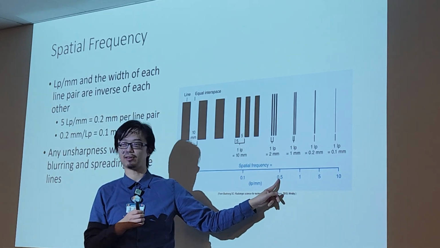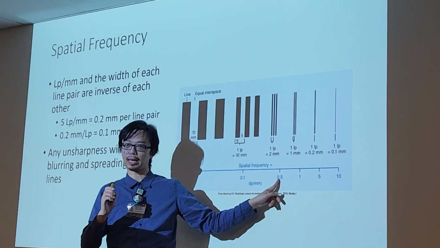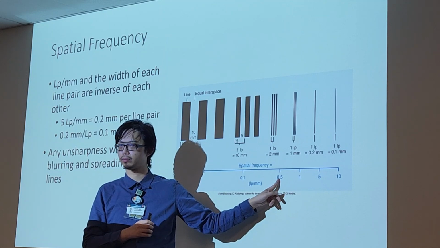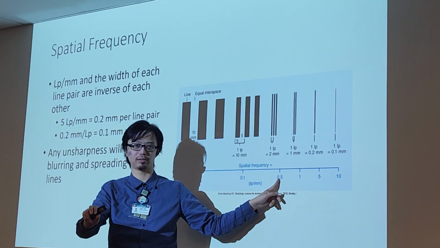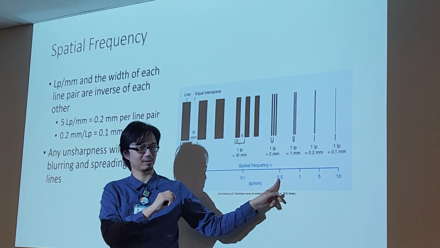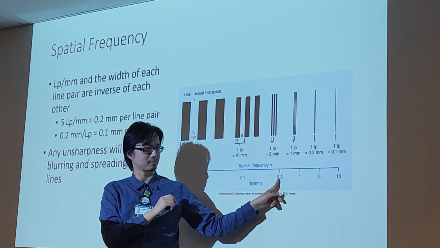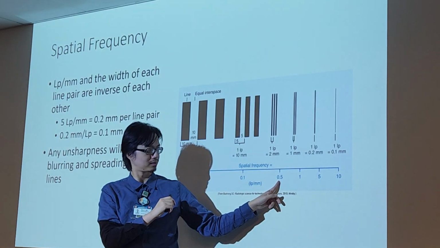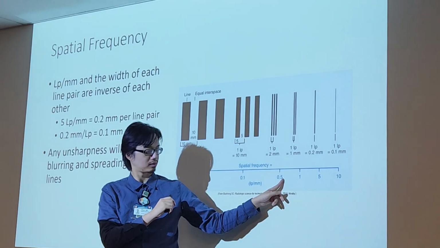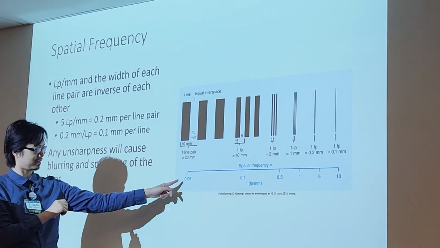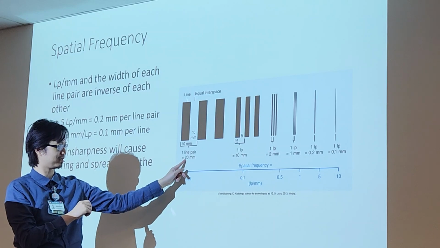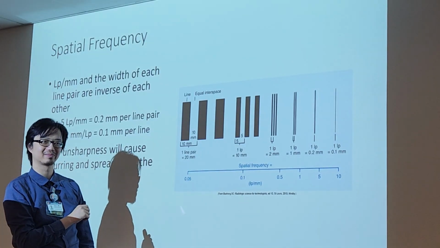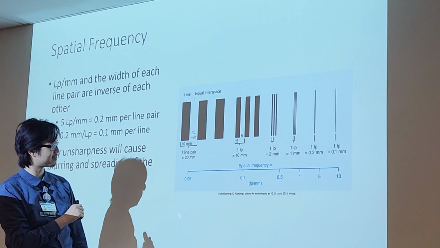If we have 0.5 line pairs per millimeter, how thick is our line pair? 2. Okay, I heard 2. John, what do you think? I want to say it would be 2. How did you get 2? Just move the point over. So I know 0.05 is 20. So you moved the point over for both of them? Yeah, basically.